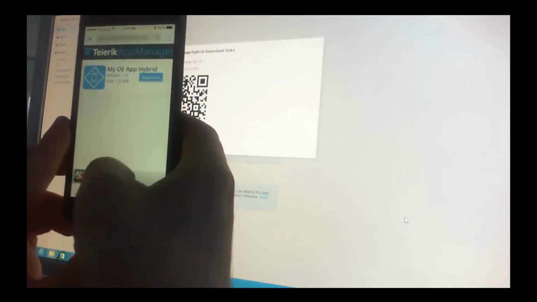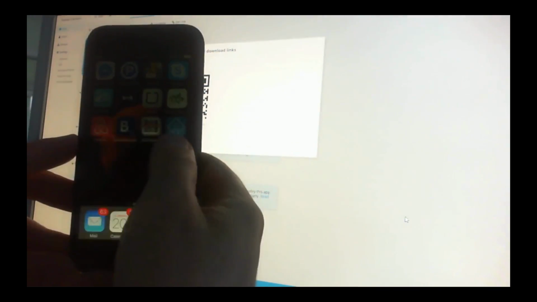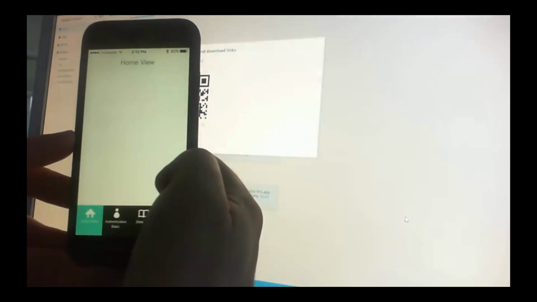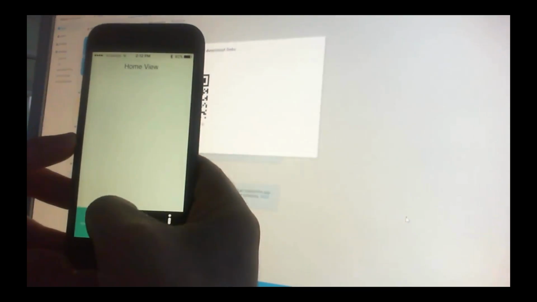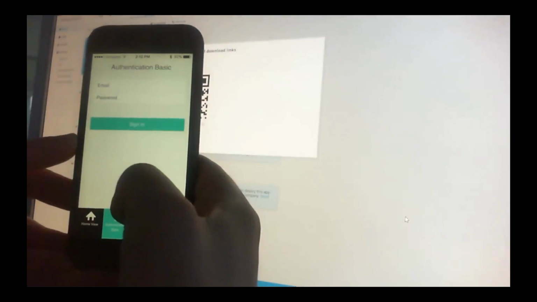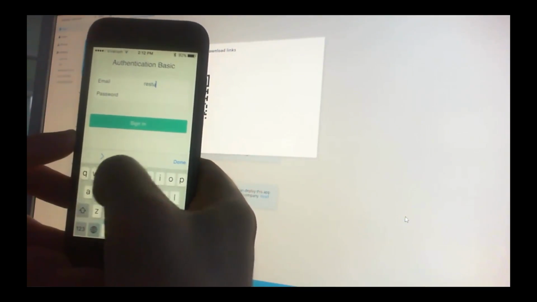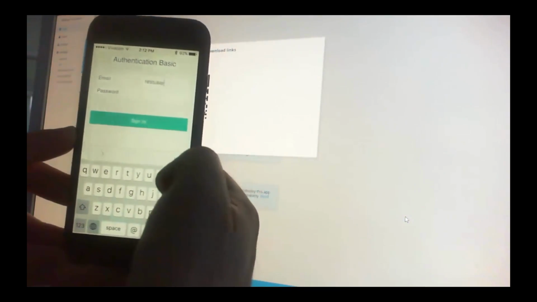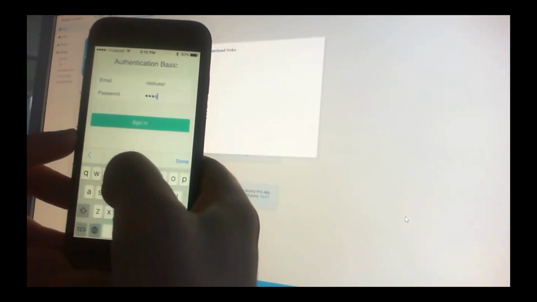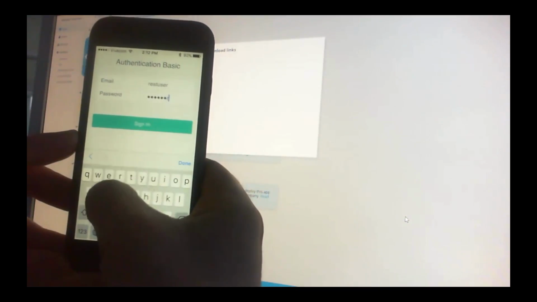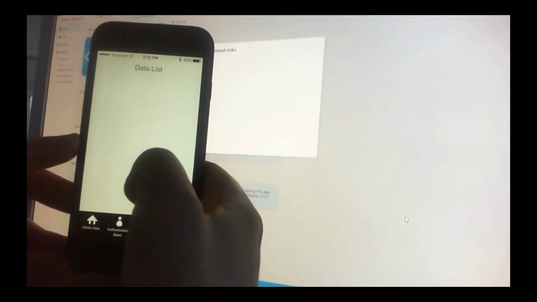And it's going to be installed on your phone right away. Then you can simply open the application, and it's as simple as that. And then you can see all the data and all the functionality coming in the very same way as you can see it in the simulator in the browser.